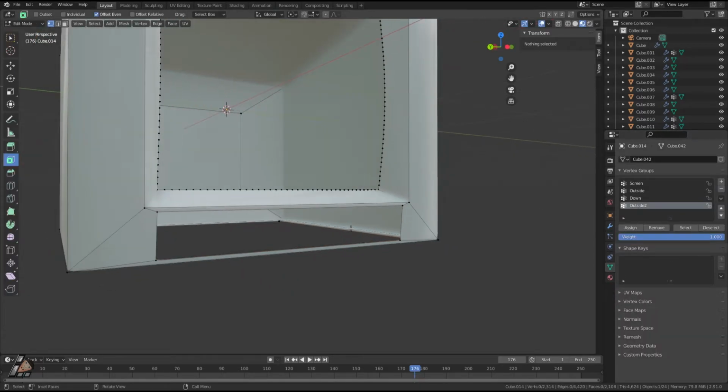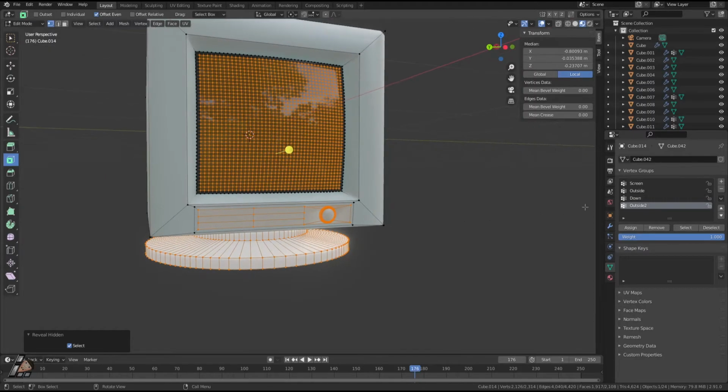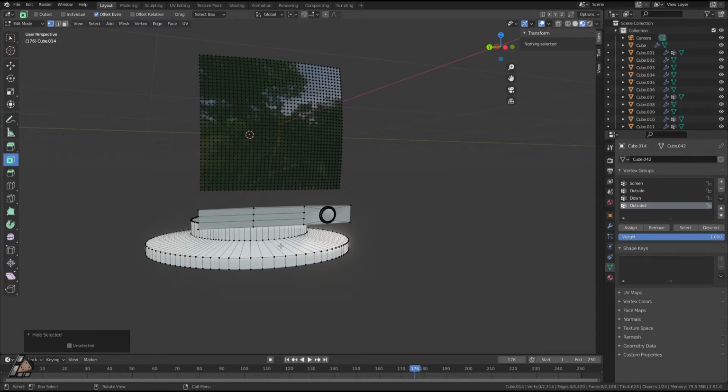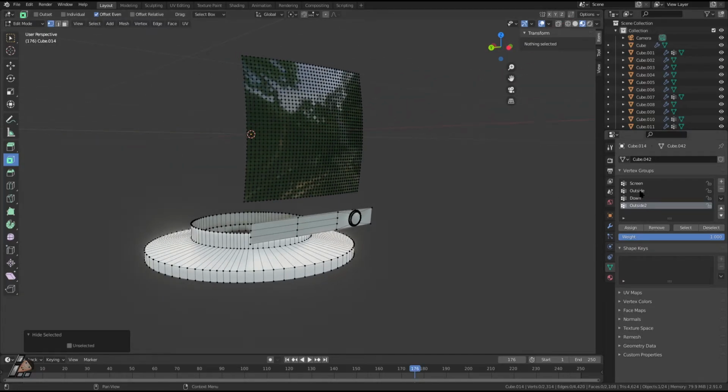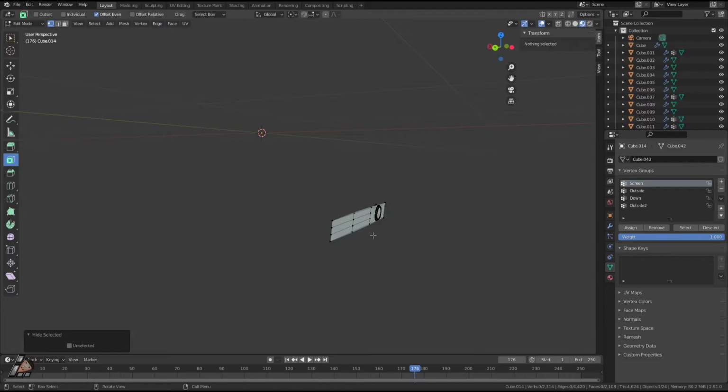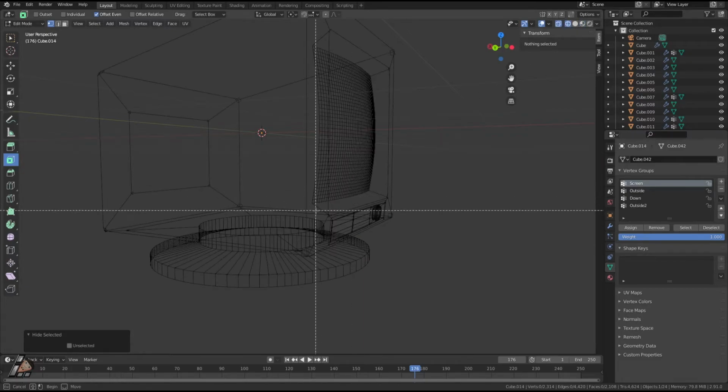So what we're gonna do is basically unhide everything, and now we say select, hide this one, outside, down, select, hide this one, screen select, hide this guy here. We're gonna select. What the heck?